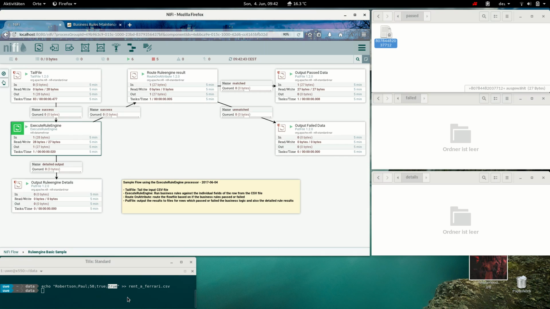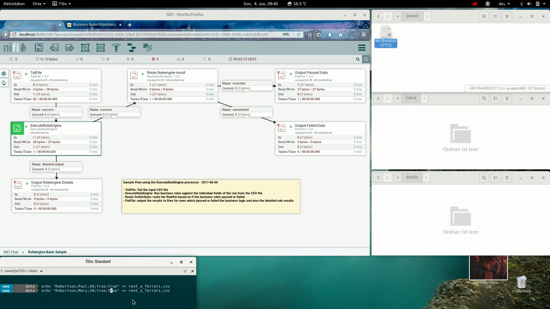Okay, let's add some more data. I add a different user, age of 20. The user has a driver's license. And the user is willing to pay an extra fee in case that he's younger than 26.